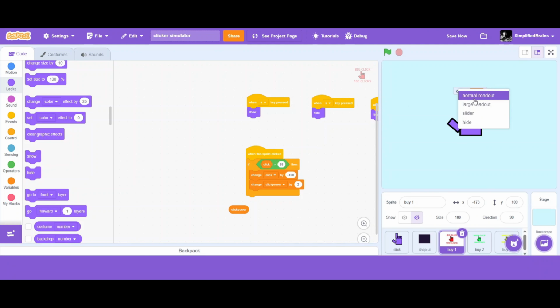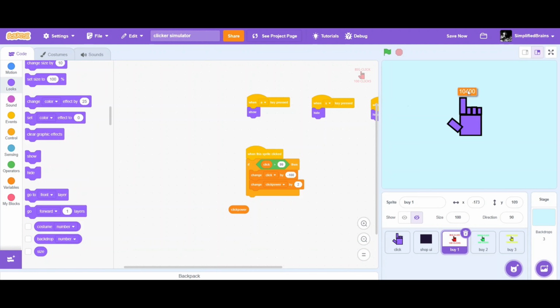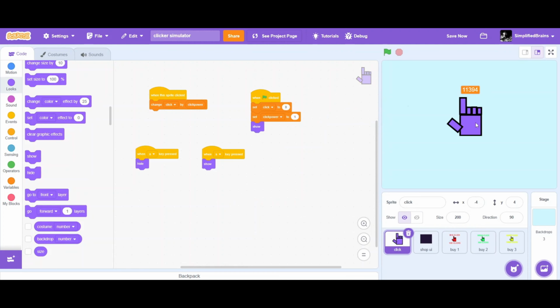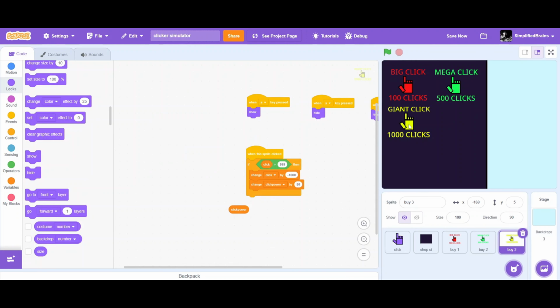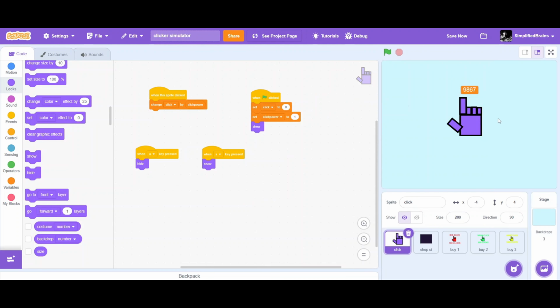This is basic, and also you can have it like this if you want to. Instead of it saying clicks, it'll just have a number above it, and then back to this. So however you want it. Remember the save now button, biggest part of it.